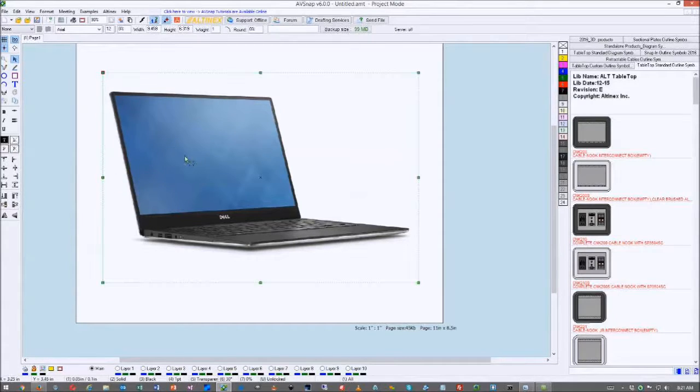So I'm going to unlock it, and I'm going to go right here on the bottom where it says Layer 1. While the object is selected, I'm going to click on Layer 1. That moves this object to Layer 1. And right on the left-hand side, you will see a little tab come out that says there's a Layer 1 available here. Okay? So under the layer, there are 3 rectangular lines that correspond to 3 rectangular lines on the left-hand side. One is the printing option, which means you can turn on and off whether it prints. The next one is a lock option, and the next one is the visible option.